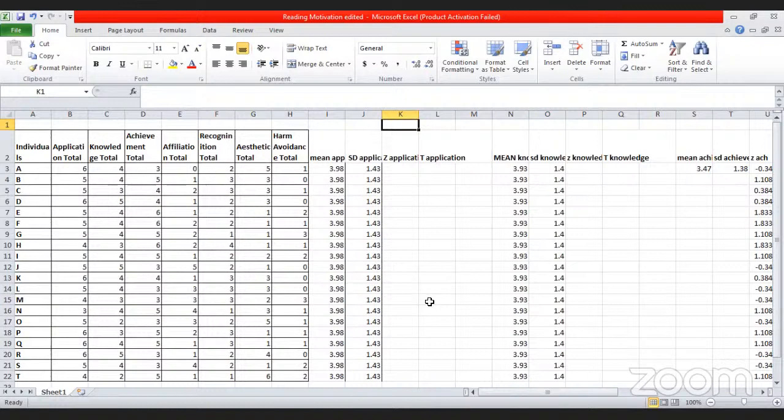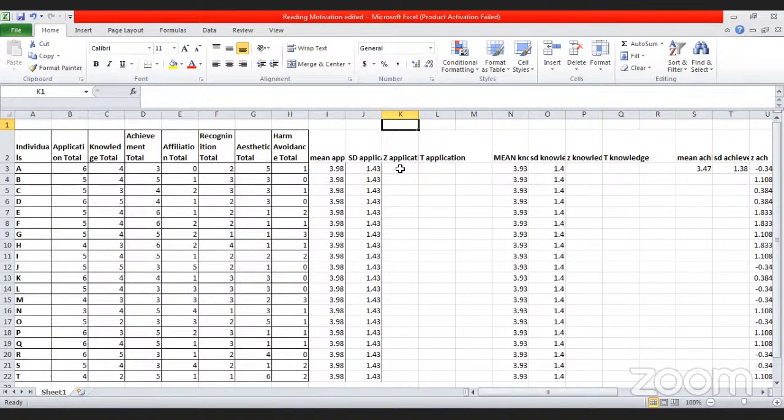Likewise, we have to consider the mean and SD of each domain from the norm of this reading motivation questionnaire. Is it clear? Yes, it's clear. Okay. So for computing the Z-score, we have to consider this mean and SD from the norm, domain wise.